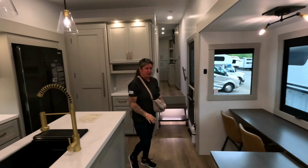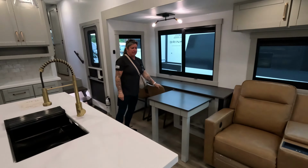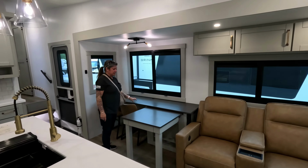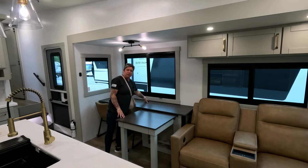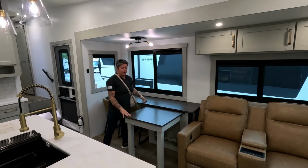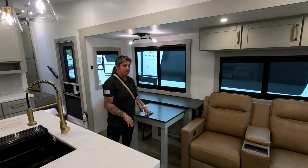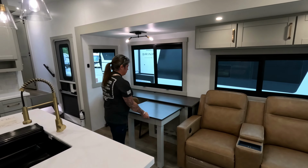I love the furniture that's in here. It has leatherette, and this is completely changeable. It has a little hole in here so you can keep a desk where you can have your electronics set up and just be working. Or if you have guests or want to have a dinner here, you can move your chairs around.